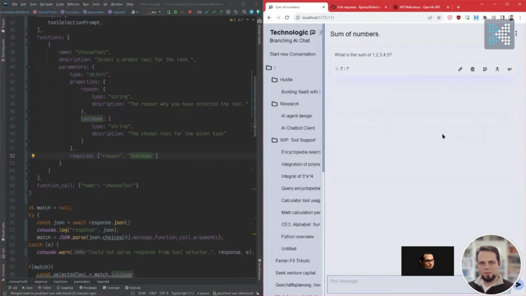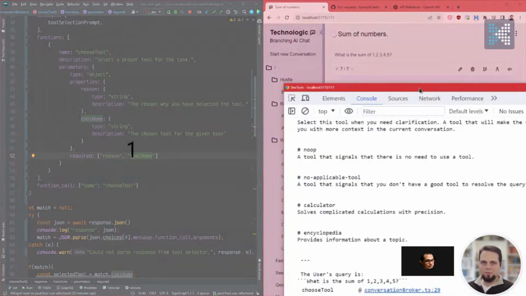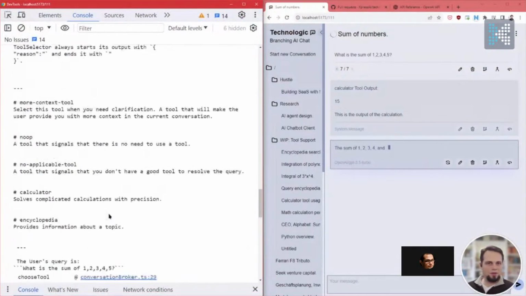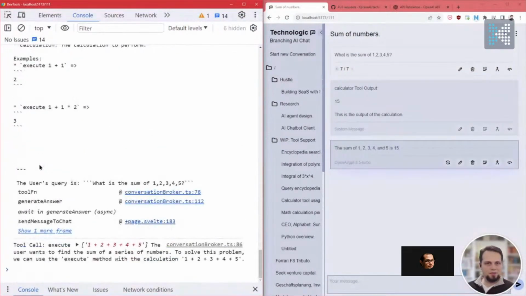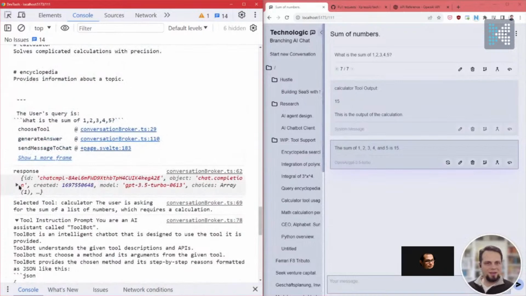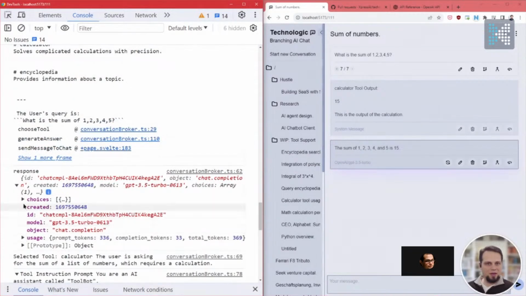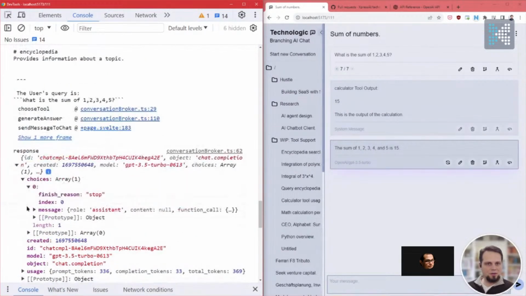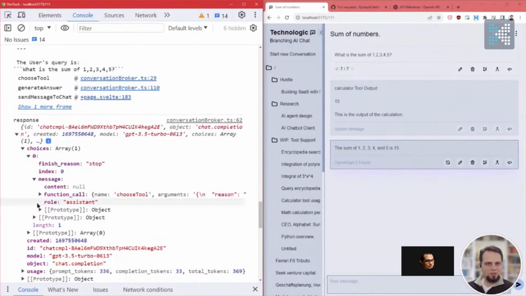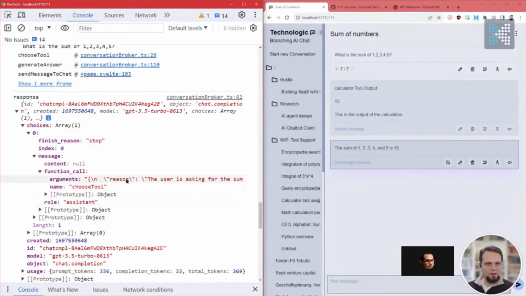So let's do this and run. And oh, I see that I didn't put that into the visible space here. So now that we asked it to do it in a particular fashion, yeah, now it is doing reason first, tool name second. That's neat.